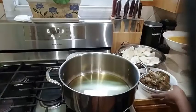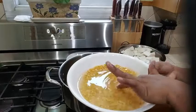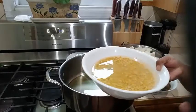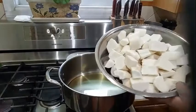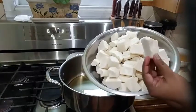So in my dish over here, I have 1 cup of split peas that I went ahead and soaked for a couple hours, guys. So I'm going to go ahead and boil this, but I'll show you step by step, okay? And for my chicken soup, I also have some ground provision, which is a combination of yuca.